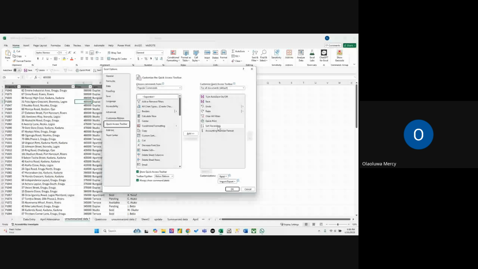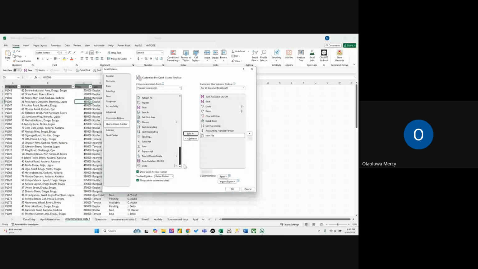Let's see. Let's say you create new files a lot and you don't want to go to File, then click on New, and all of that. I can decide to select New File, then add it to my quick access toolbar. Maybe what you actually want to add is not in this list.